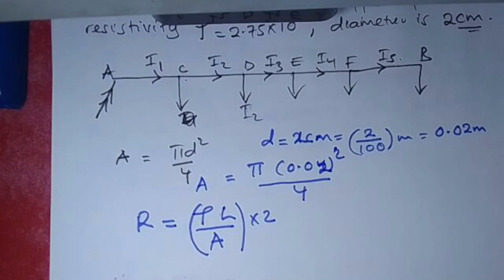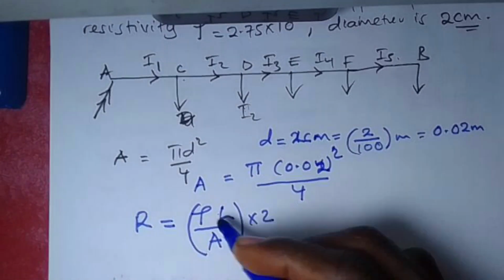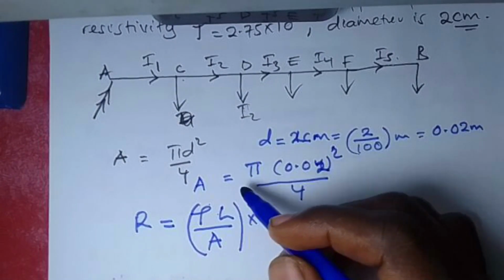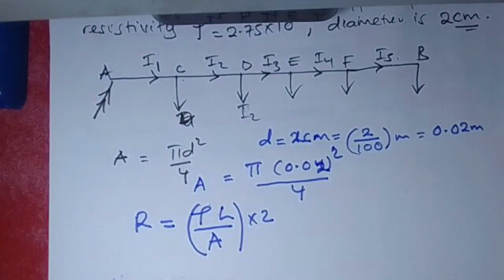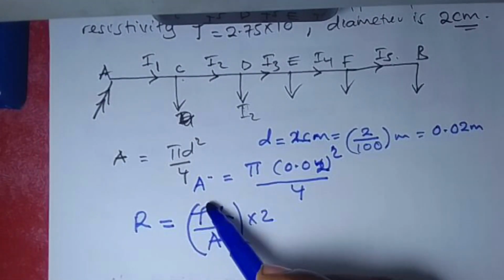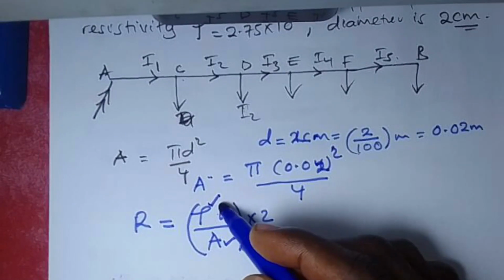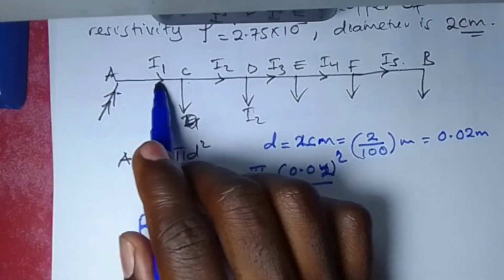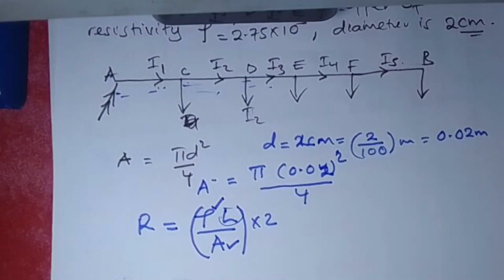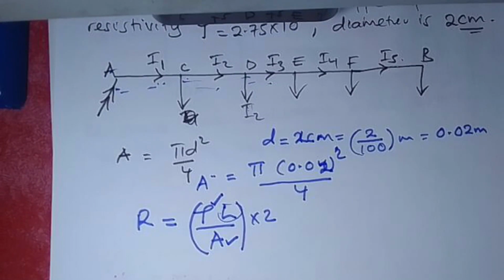I'm going to add the members to try out numbers having resistivity, and then you see how you can arrive at the answer. When you come to this section, the area has been calculated, which is this. The resistivity is given. Now the length you use is the length of each particular section. So I would like to invite any questions before we move on to distributors fed from both ends.